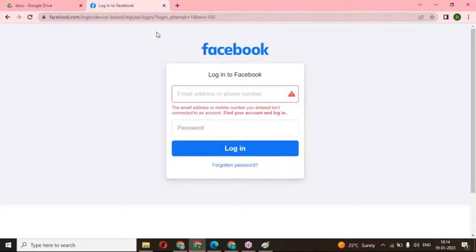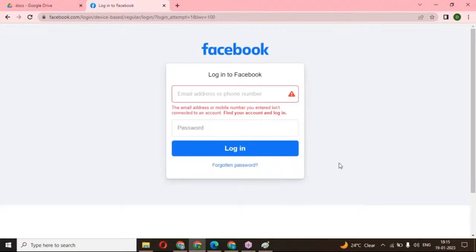So because of that, if I am an existing user, then I'll get the next page, the inbox page for my Facebook. If I'm not an existing user, then it will redirect me to an error page. So it is showing the error page for us here. That error page we can show to the user like this.